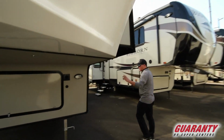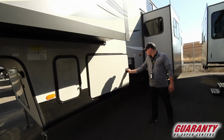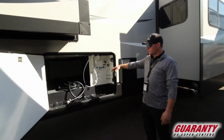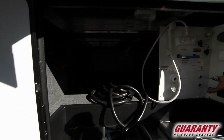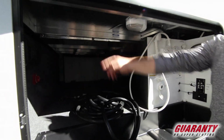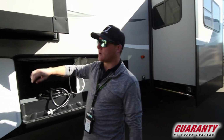A couple features right here. Propane tank, that's going to be where you store that at. Tons of storage here. Your master on-off switch is in there. All of your dumps, everything like that. Your auto level, all the good stuff. Your hot water heater, it's going to be a 10-gallon hot water heater.